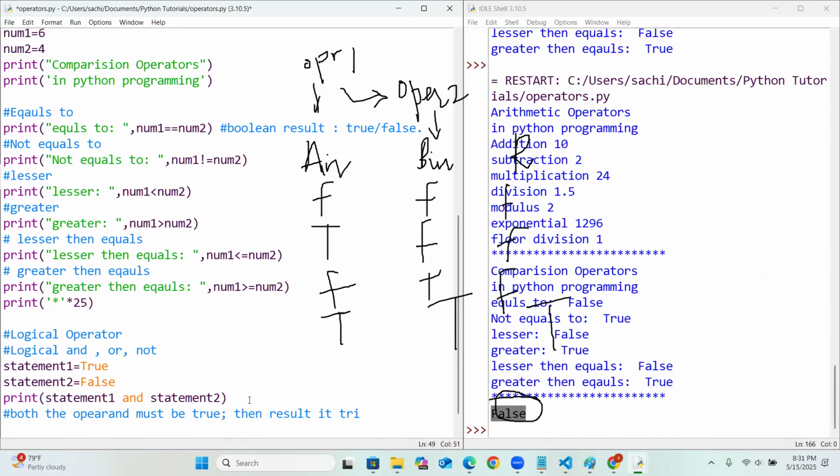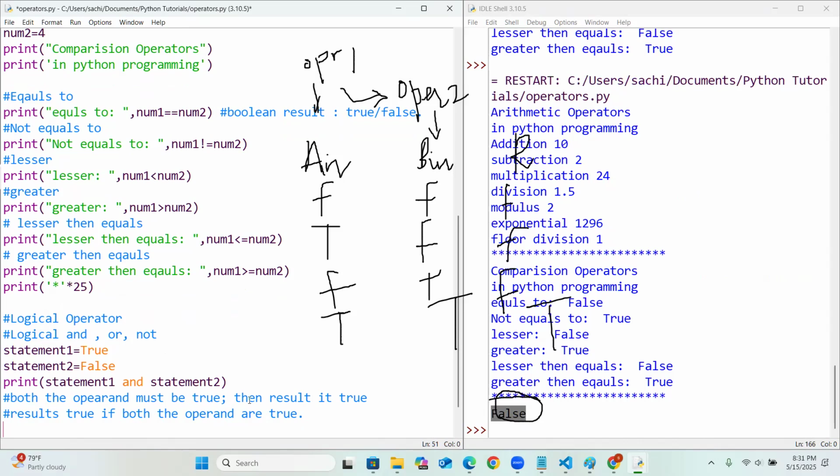You can say it another way around: it returns true if both the operands are true. So that's how it is.